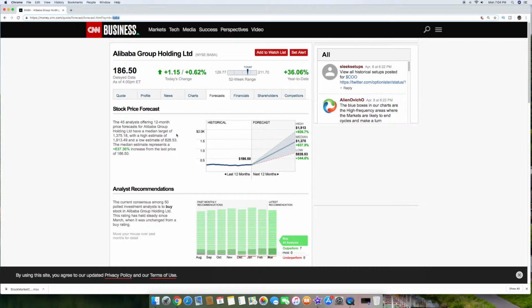That's the easiest way to do this. You can actually search from their screen as well, but it's a little bit harder to find. So anyways, when we get into here, this is what the tool basically does. So we're looking up Alibaba Group Holding Company, which is obviously BABA.